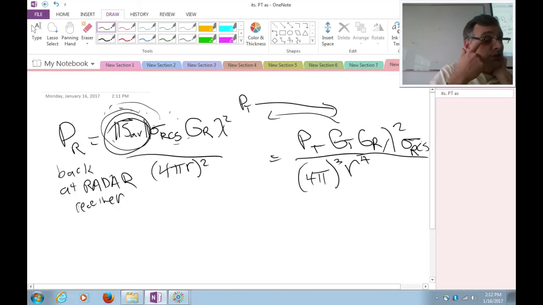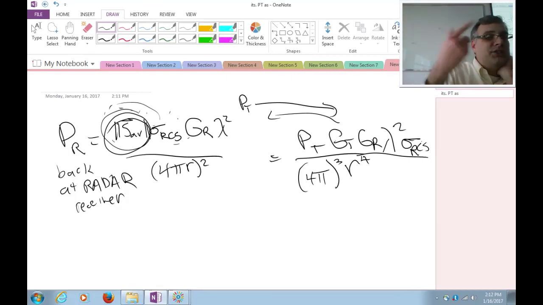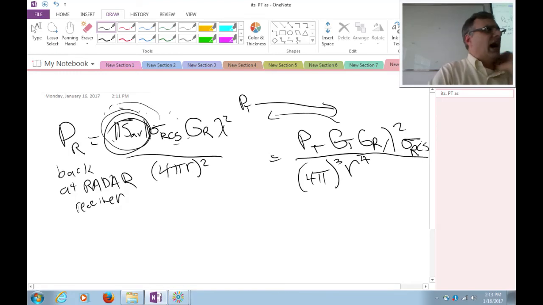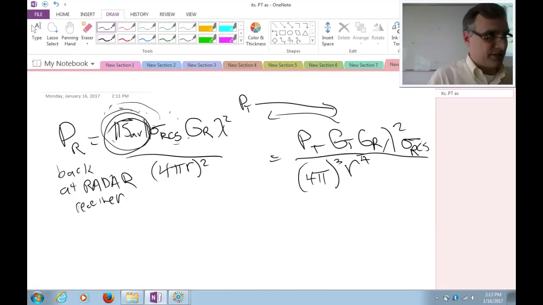This is the equation that you use at the airport when you've got a spinning dish antenna turning around to figure out where is the plane, how strong is the return, and what is the time lag between when I transmitted a radar pulse and when it came back to me. You look at the signal strength to see if you've got the fidelity to detect it, and then you look at a time lag to see if you could figure out how many kilometers out is my target. Okay.